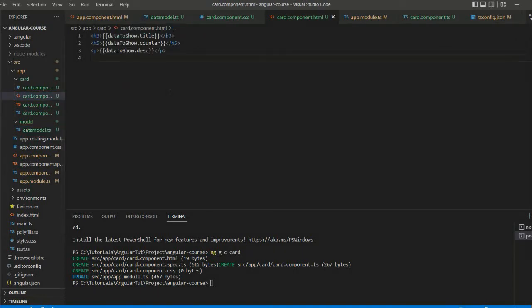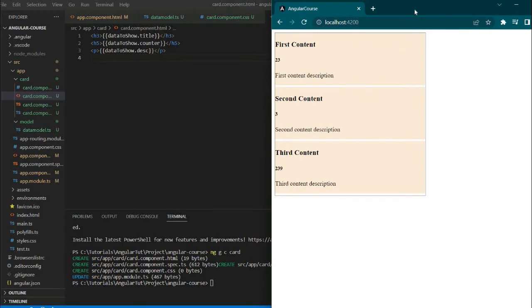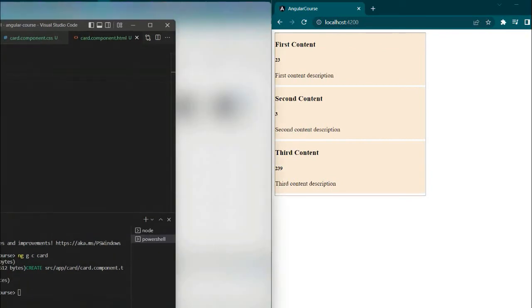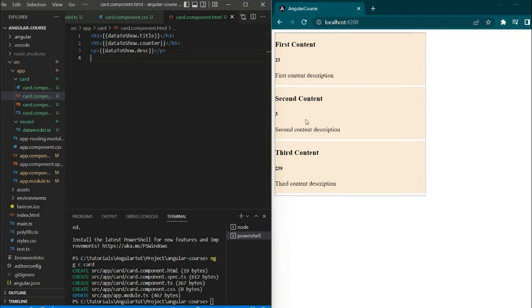So let's save it. Now you can see the three values, three objects are coming here. So this is how we can utilize an interface and do it.